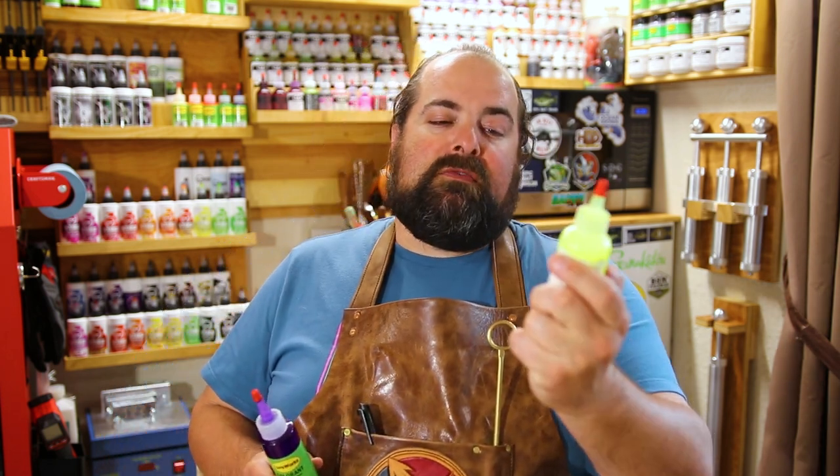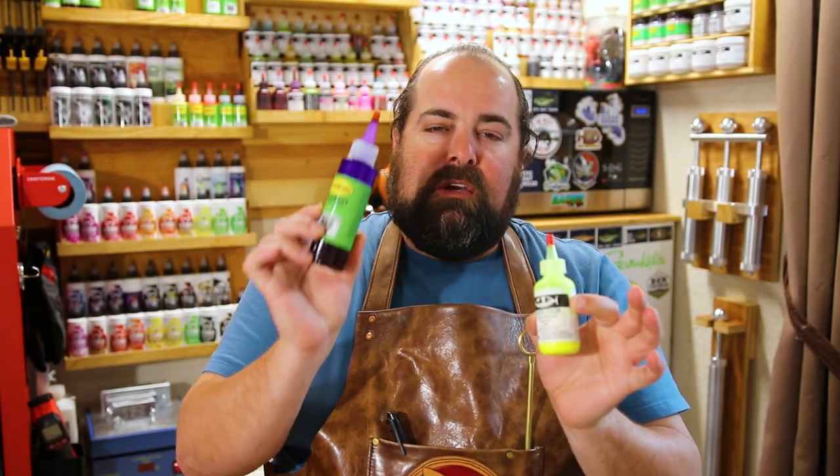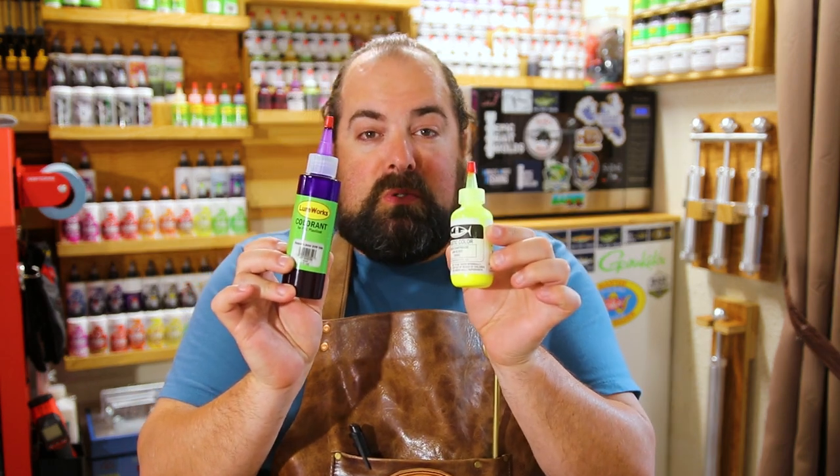The one major drawback I found to using the Chartreuse dye in the alternate recipe is that adding the yellow from the Chartreuse really took away a lot of the purple aspect of the Chameleon and turned it a little more pink. So what you end up with is a chartreuse green to pink color change in the alternate recipe. This led me to believe we needed something that still had the chartreuse effects but had a little more blue in it. That's when I decided to try green chartreuse, and I finally landed on MF's good old number 55 green chartreuse. Lureworks Chameleon and MF's green chartreuse together make an amazing changeable known as the ooze.